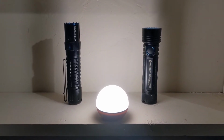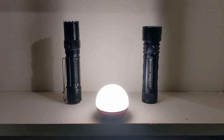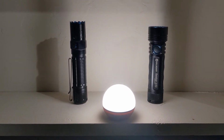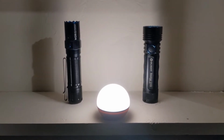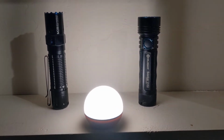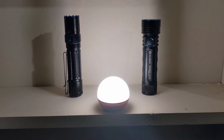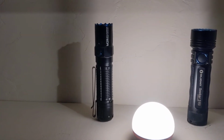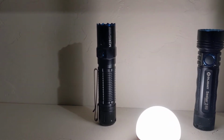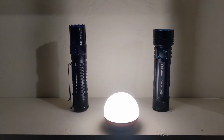That's kind of comparing, as far as this sized flashlight by Olight, their longest throwing flashlight versus their highest output flood flashlight, being the Seeker 2 Pro. In that video, I also mentioned I kind of wish there was a flashlight somewhere in the middle. Well, this is going to be the one right here, the M2R Pro, and it actually has a lot of features that are pretty cool, and we'll talk about them today.